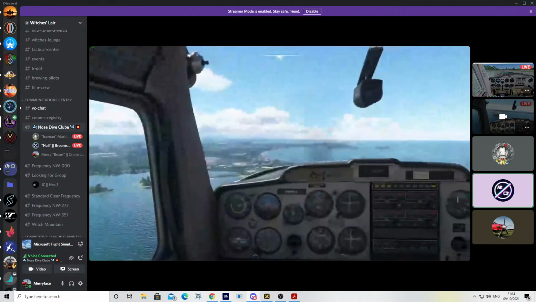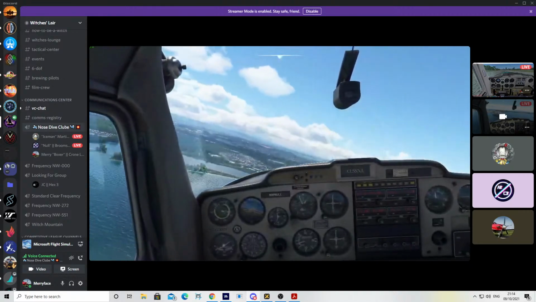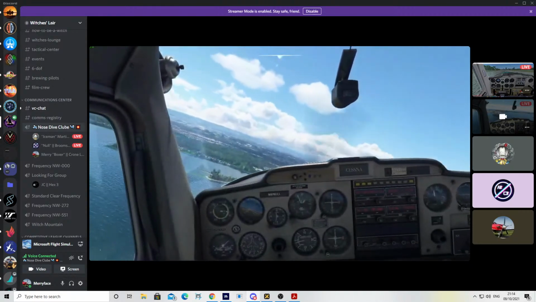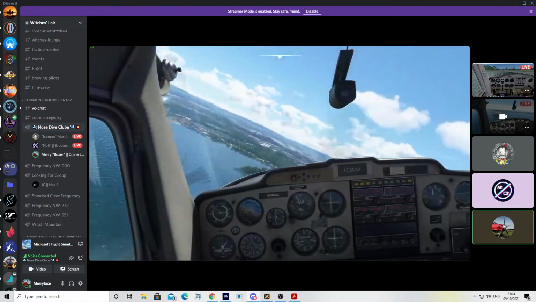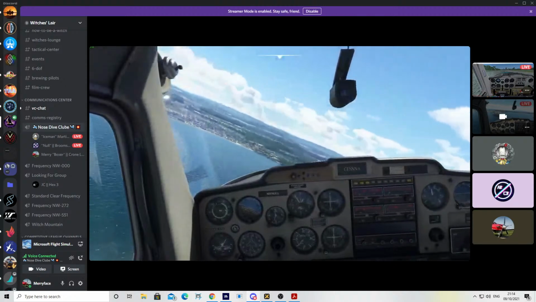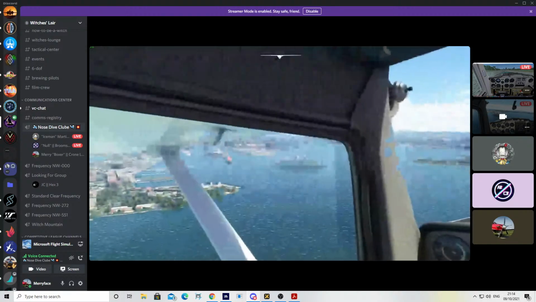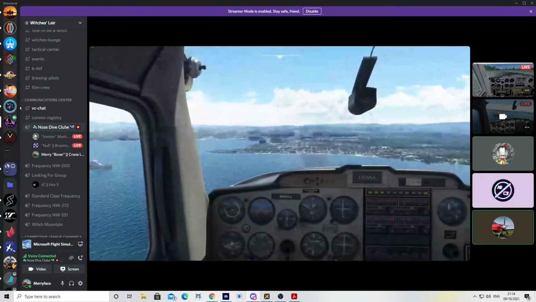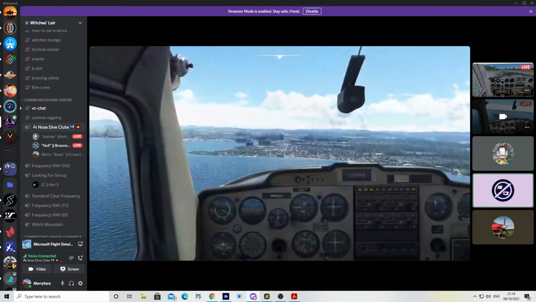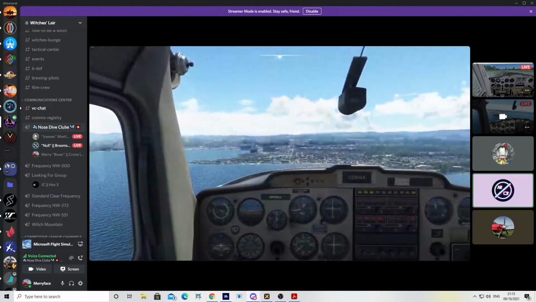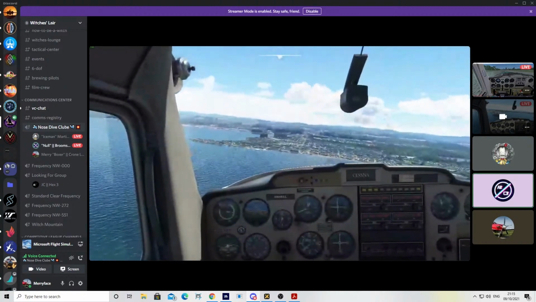All right, I'm going to turn base. Maintain the 70 knots using pitch. Good. Turning into the wind as we do that. Power down a little bit. I had my second set of flaps trimmed to fight against it, and now I'm going to turn final at about 700 feet.